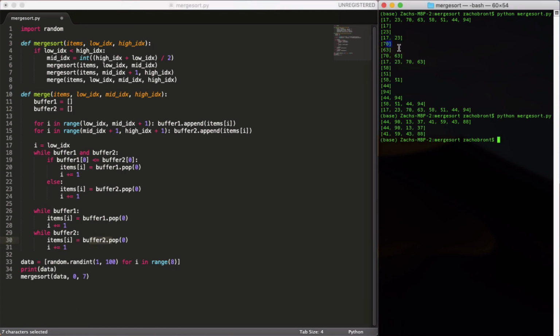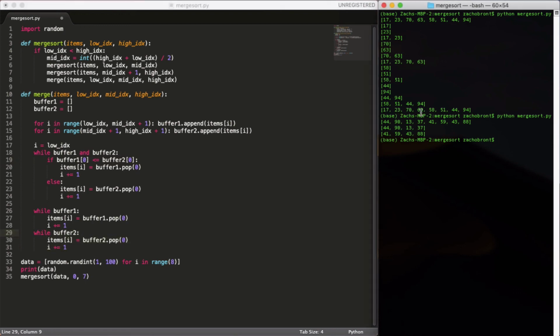And then again, 70 will do nothing, 63 will do nothing. And then these two will go back into merge sort again, and buffer 1 will be just 70, buffer 2 will be just 63, and it'll do this comparison, and it'll put 63 first. And then the fun stuff starts, right, where it's merging the 17 and 23 with the 63 and 70, and it's going to go through the same process. It's going to say, okay, the top element of each. What's the 70 or 17 or 63? And 17 is lower, so we'll put that in position 1. And now it'll say 23 or 63. 23 is lower, put that in position 1. And then we'll jump down to do the rest of buffer 2.